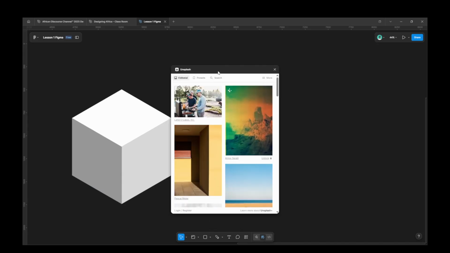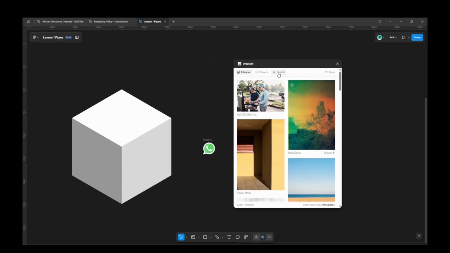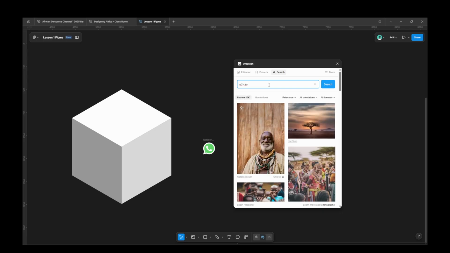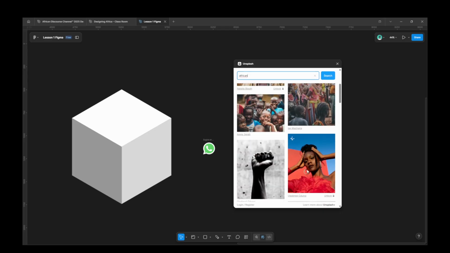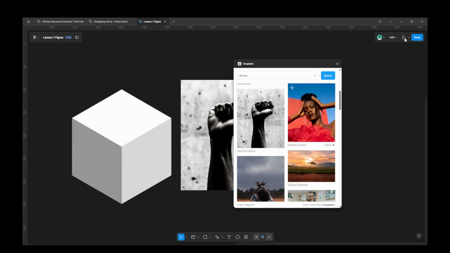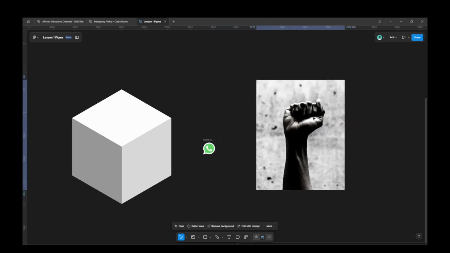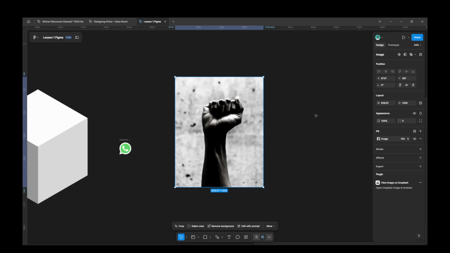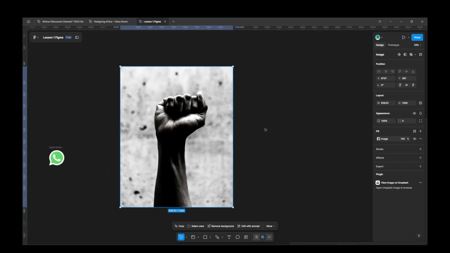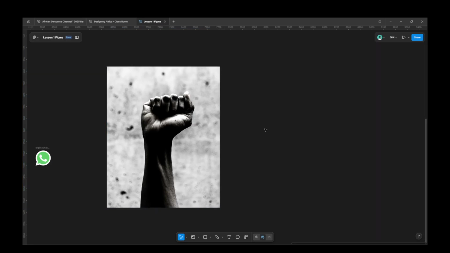I can just come here and search probably African, and then I get an image. Let's say I want this image for my flyer. I select it, it downloads, paste it in my design board, and then I can easily manipulate it. I can easily start to design on it quickly.